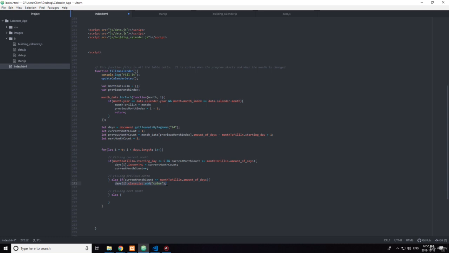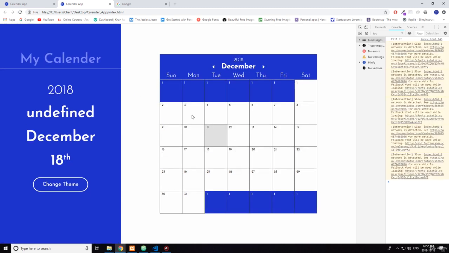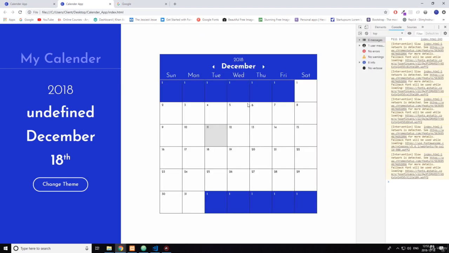And I'm going to do that here as well. So let's see what this is like. Okay, so it's coming along. Now we just have to fill in these days. There's still some styles I need to do here. The borders are white, and so that's a bit of an issue.